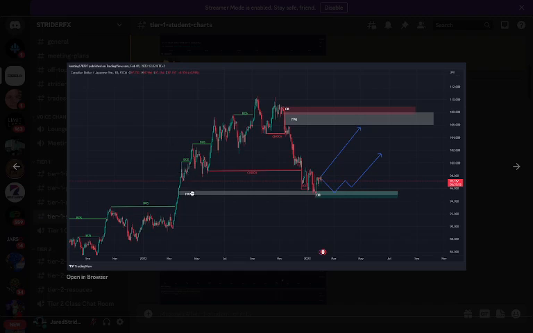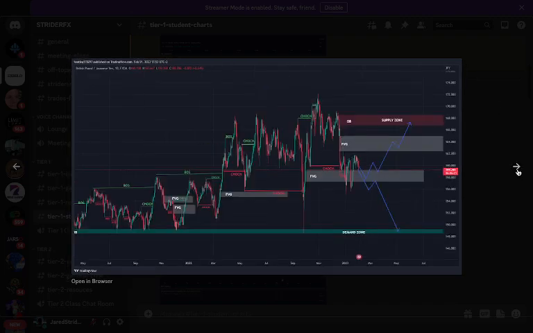Let's have a look at your other markings here. Okay, this change of character is probably maybe a weekly or a monthly change of character. But yeah, your change of character is definitely in here with the order block here. And it looks like price is bullish. So we should see this high be taken out. This is a weak high. Okay, let's move on to the next one from Brandon.